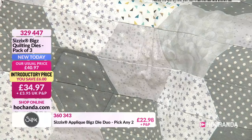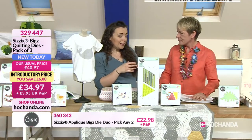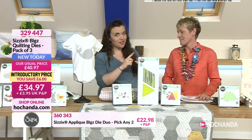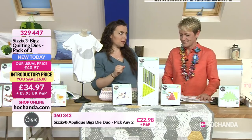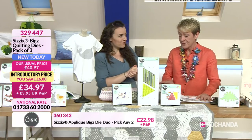Yeah, and that does save time, but it also gives you confidence, doesn't it? Because when you are quilting, especially with geometric designs, well, any quilting, it's got to fit precisely. It really has to tessellate. And if you get it wrong at the cutting stage, then you're going to get it wrong at the sewing stage. It's not going to press flat, and you're not going to be able to quilt it as easily. So for me, this just makes me look a whole lot better than I actually am, a lot more careful than I really am. Oh no, you are fantastic.